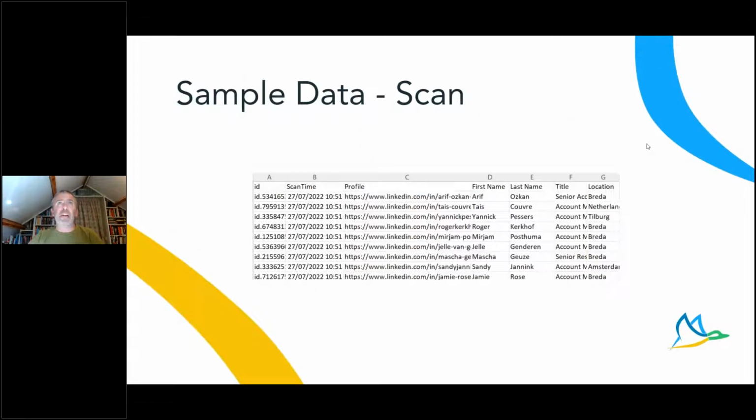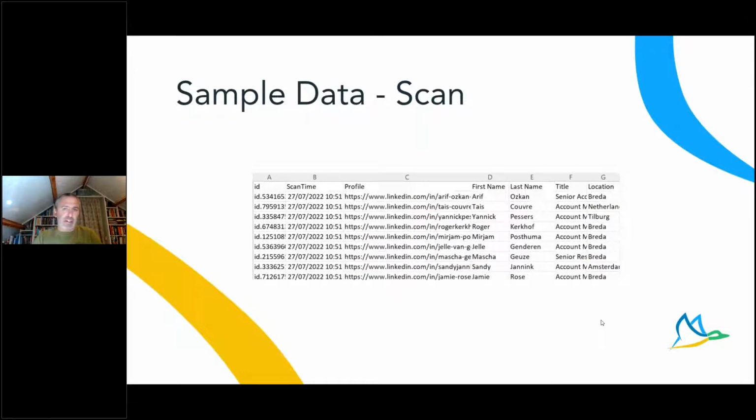So here we have a sample list, and we'll show you some real life examples in a minute as well, of doing just a scan within regular LinkedIn here. And what you see here is the sort of level of information you get. I've got the ID, so that LinkedIn ID, that unique number, the timestamp as to when I scanned the data, the URL of the target. In this case, it's come from regular LinkedIn, because I can tell that because it's a regular LinkedIn URL, first name, last name. And in this case, I think this was from a search result. You get the job title and their location.